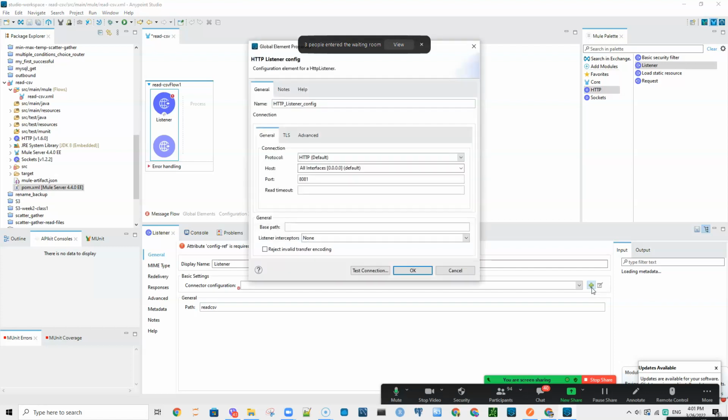So let's click add. As you can see here, there are lots of things here. Just for now, we are going to accept the defaults. As I said, the host for MuleSoft is localhost, which is the four zeros that you see here. The port is the default port 8081. We can change it also. We said we will see specifying additional things, but for now we will take just the defaults, and the base path we specify here. Since it is optional, for now we'll leave it.